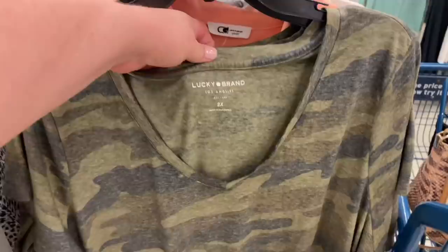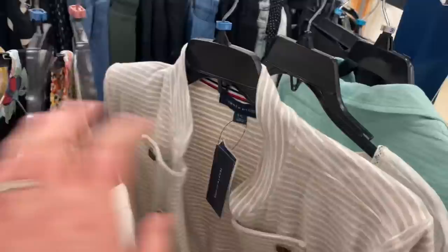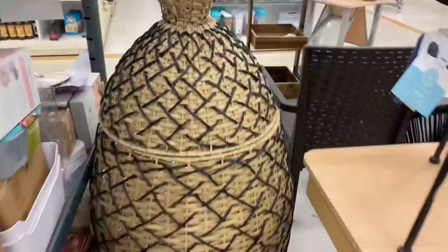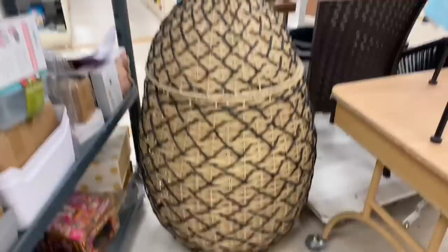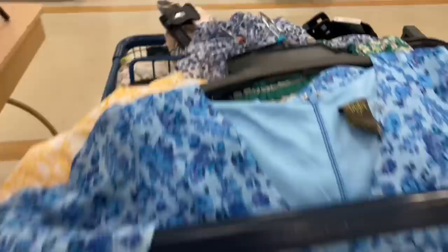Let's move into women's plus. I just spotted this Lucky Brand top — that is so soft. This one here is a 3X but it's in the wrong spot. We're going to start back here since the items are facing the opposite way. I found it — I think this is the same pineapple I saw, but it's more like a pool storage thing. How cute is that? I also have a buggy full of things. I'm not sure if all these dresses will work because most of the sizes are a little bit off, but we may have some really great luck.